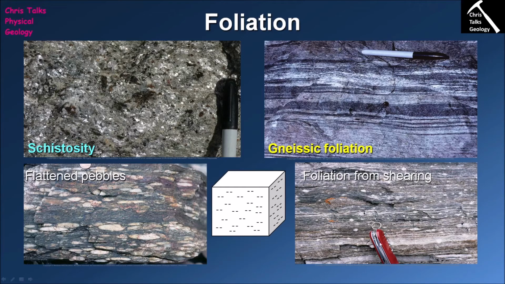And so we can see this texture right here. We can see, in this case, the shearing is orientated left to right, and you can actually see the rock has been sheared when you look at these features here. Now these are referred to as augen. So you can actually see a nice one quite here. You can see that it doesn't have a spherical shape. In fact, it has one of these lozenge shapes to it. It's narrow at the end, it widens up, and then it narrows again at the other side.